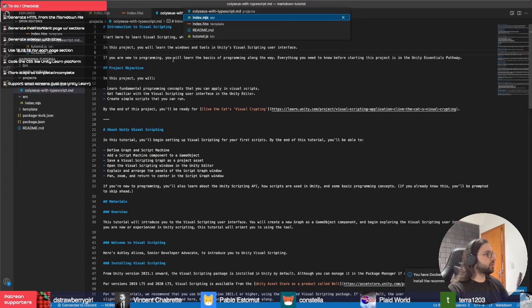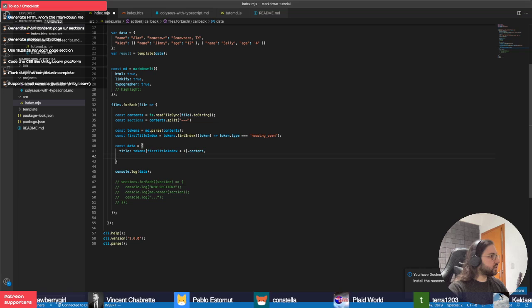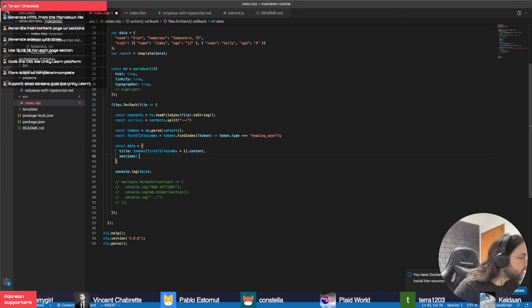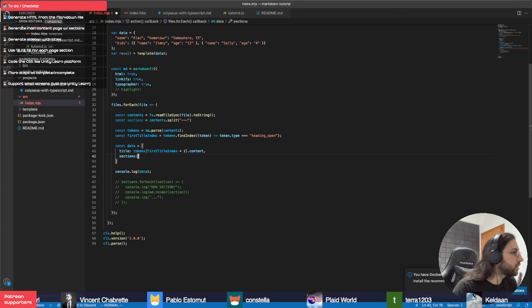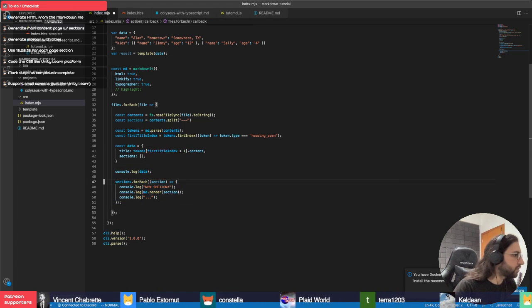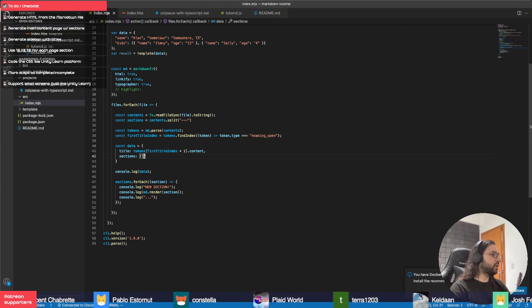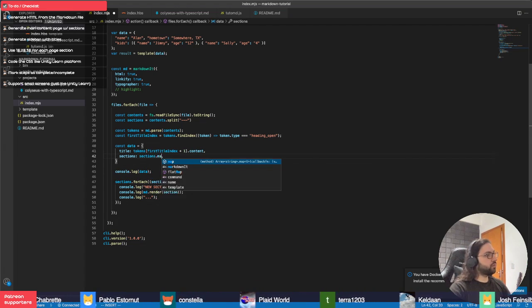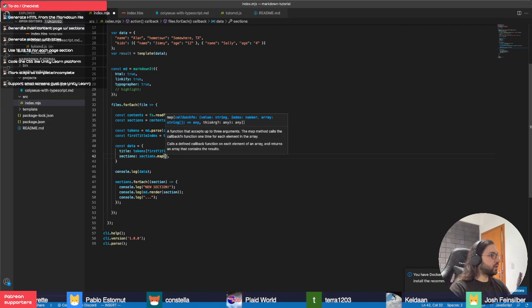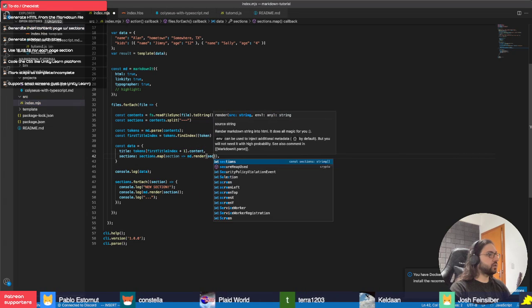Introduction, okay. The sections, yeah, sections is an empty array. After iterating through the sections, wait a minute, I can map here, use sections.map, section, and just render the section.